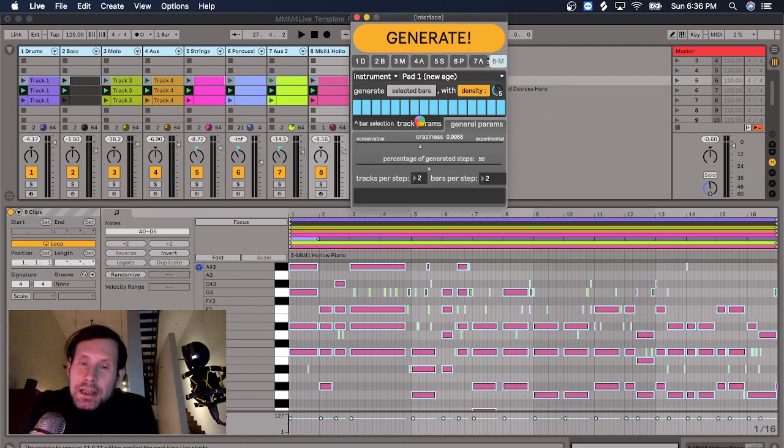Since it's still calculating, I'll also take this opportunity to say that in terms of rhythmic generation, the system is allowing you to choose here between instrument and drum. If you choose drum, then it's considering that track as a complete drum kit. And the drum generation, as you'll see, is one of the weakest parts of the system in a way, compared to some other capabilities of the system.